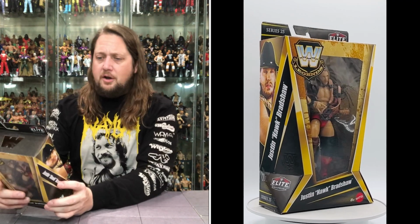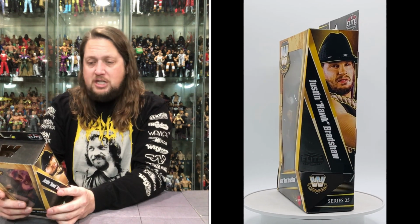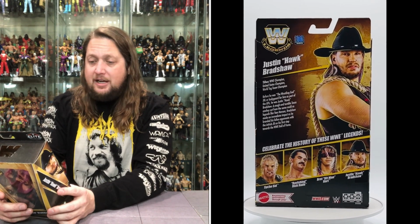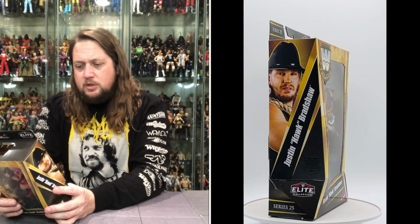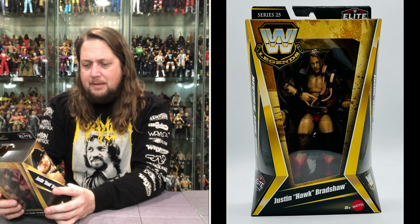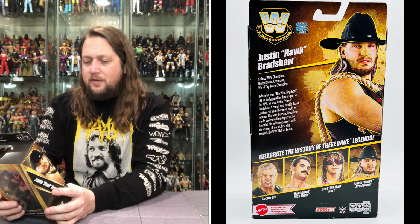Got a little tale of the tape blurb. Let's see what it says about old Justin Hawk. Titles: WWE Champion, United States Champion, World Tag Team Champion. Before he was the wrestling god, JBL, or bodyguard for hire as part of the APA, he was Justin Hawk Bradshaw, a rough and tumble Texas cowboy cut from the same mold as legends like Stan Hansen. Bradshaw made an immediate impact as he branded his fallen opponents with the initials JB on his first step towards the WWE Hall of Fame.